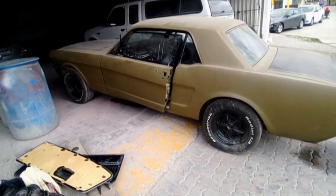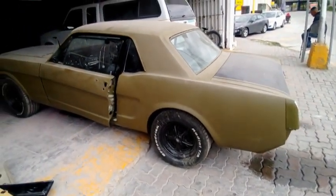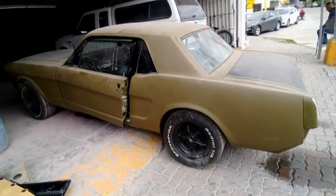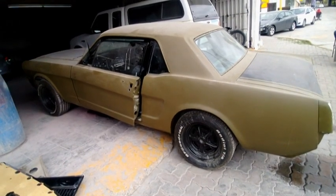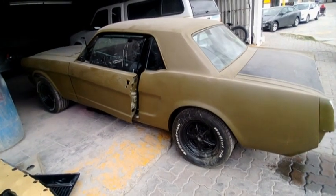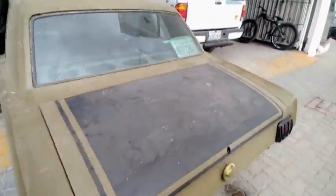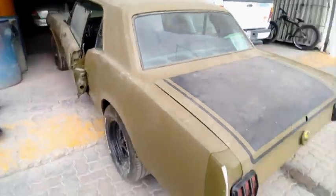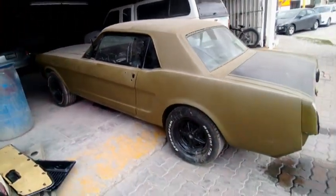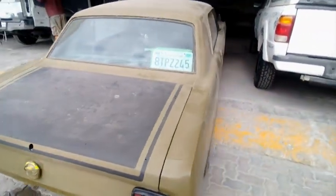The previous owner was in an accident. I got the quarter panel replaced and it's been in the paint shop for over a year. Had a few mishaps along the way dealing with certain people. I went out of my normal comfort zone, talked to new people, it didn't go quite right. He did do the quarter panel work and fix all the little flaws that were on it, but the execution of the job was no bueno — no good.